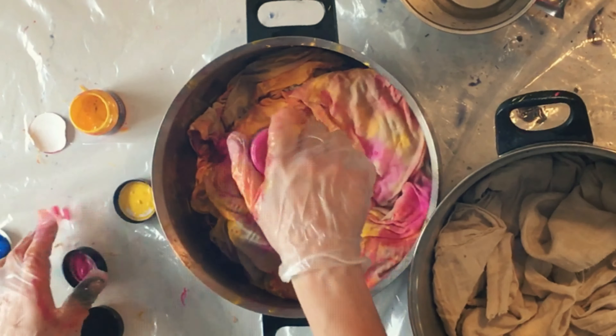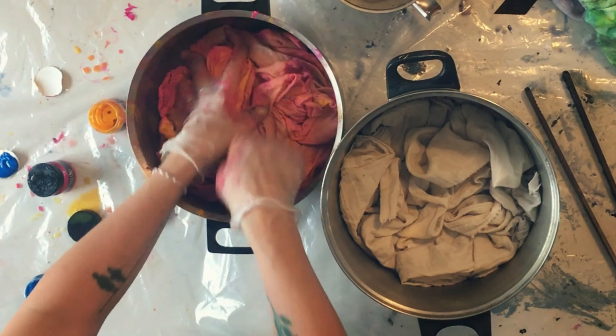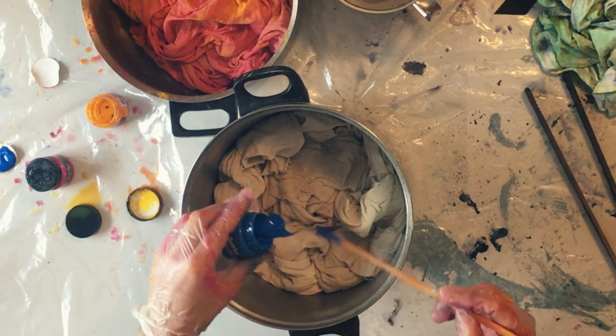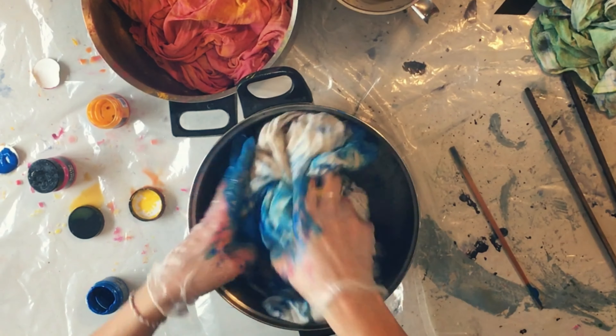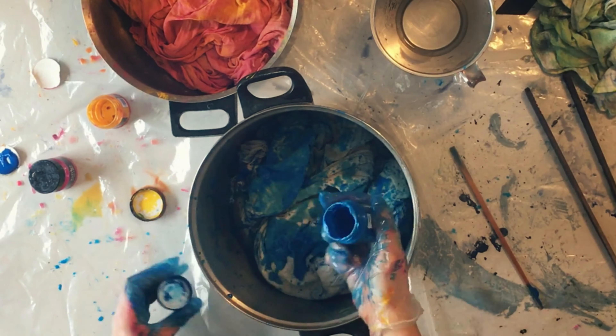It's really about massaging it in and seeing if you can get the color distributed all around — not blending the colors completely, because I don't want to end up with just an orange color. I still want to be able to see a little bit of these two different colors. It's ending up in a really nice way and I like it, especially when I get these little specks of color on it. So that was that color.